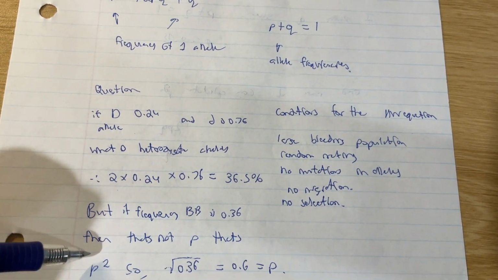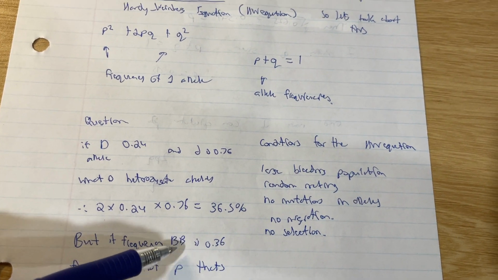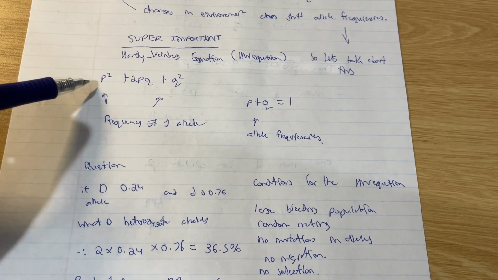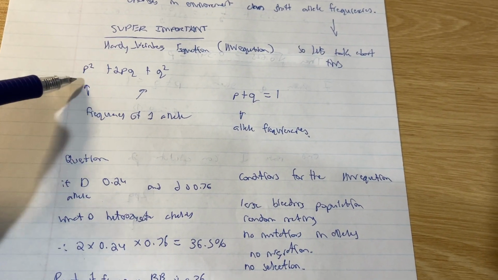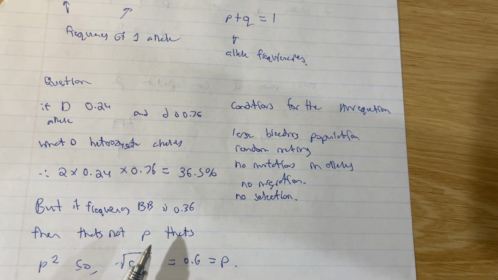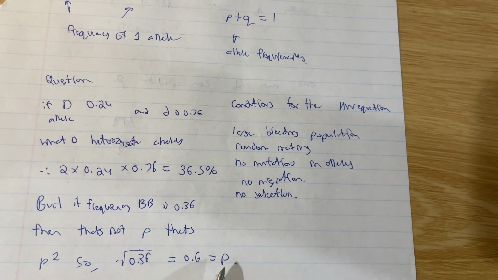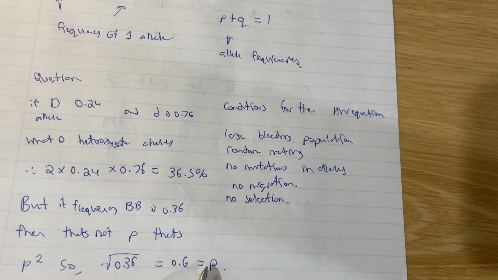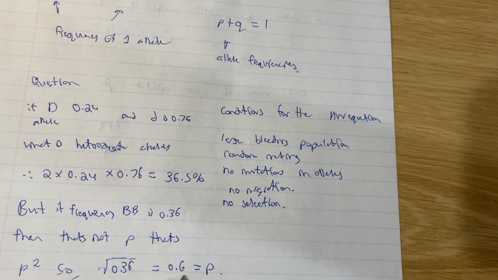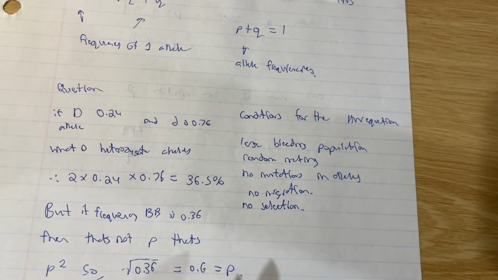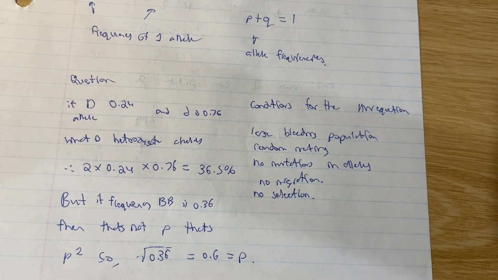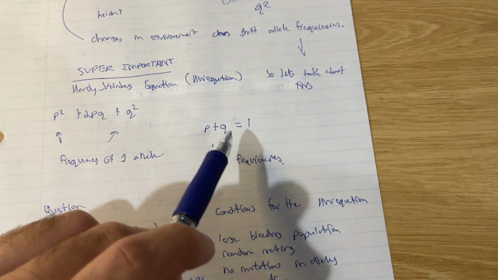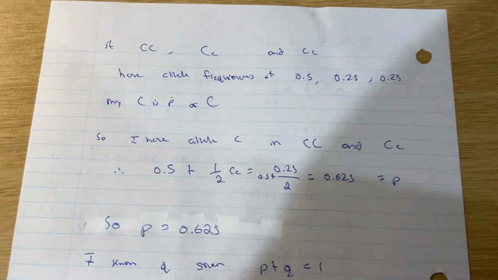Therefore, here we're given two of our big b's, or our big t's really, doesn't matter. Therefore, we must do the square root, because the opposite of an exponent is a square root, and only by doing the opposite can we actually know what our p is going to be, our single b or our p essentially. So the square root of that is 0.6, and therefore our single big b's allele frequency is going to be 0.6. As an extension, our q, whatever symbol we want for that, so let's say little b, by extension would be 0.4. Why? Because p plus q equals 1. That is actually one of the simpler questions.